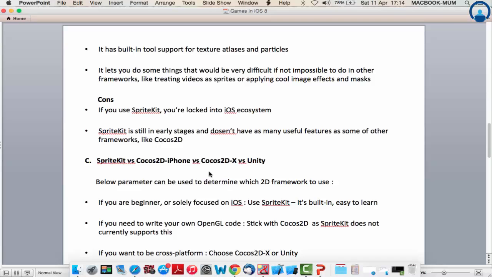If you want your game application to be available on several different platforms like Windows, Android and iOS, then you should choose Cocos2D-X or Unity. These frameworks are widely used because the advantage is that using only a single code base you can target multiple platforms.